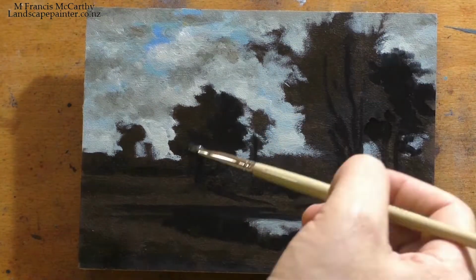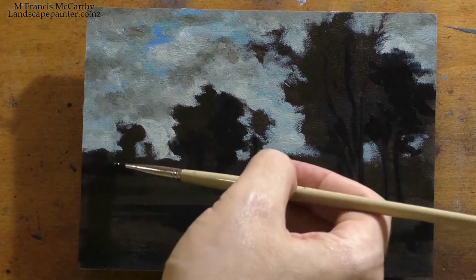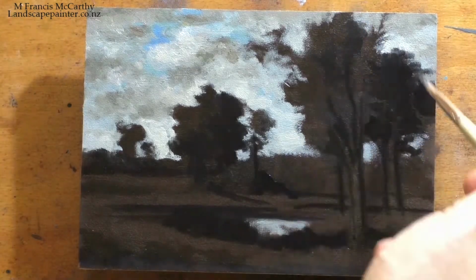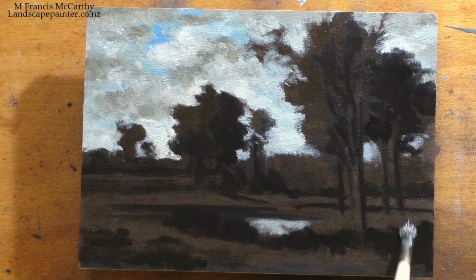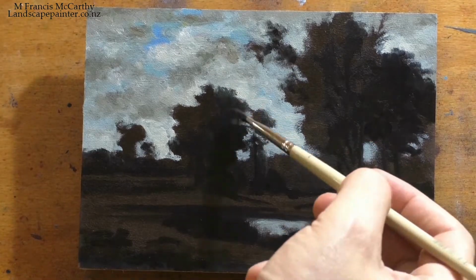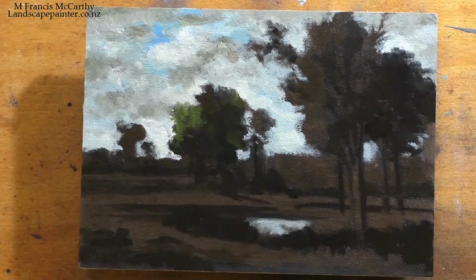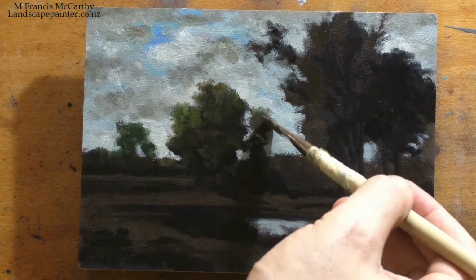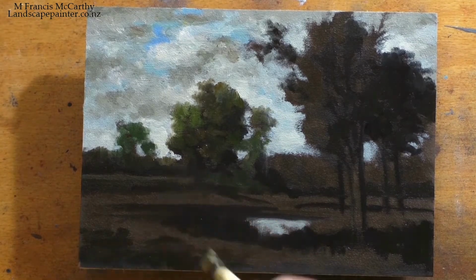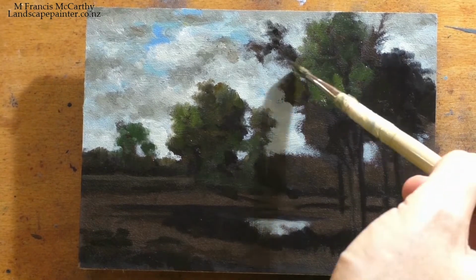And I'm not convinced the liquiding I do in between my layers is best practice. I think it creates a pretty rough and tough and ready paint film. However, it doesn't take the place of varnish. Ideally the paintings would be varnished as well, although most of them aren't, and I've explained the reason for that on this channel before. I'm too revision oriented to do that, and if I do a revision on top of something that's been varnished, it'll wipe right away down the road.